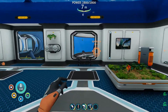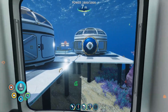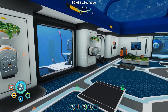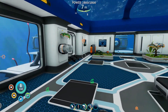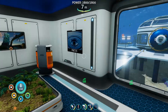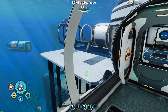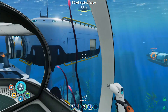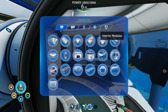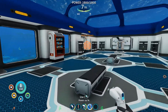And then the other thing is we need to change the colours of the outside of the base, but I actually kind of like the colour scheme at the moment. By the way, before I forget, one of you in the comments of a previous episode mentioned I might not have scanned one of the beds in the Omega Lab. Thank you for pointing that out. I did double check and I did scan it, but it was definitely worth checking. The thing we got from that was, in fact, Daniel's bed.